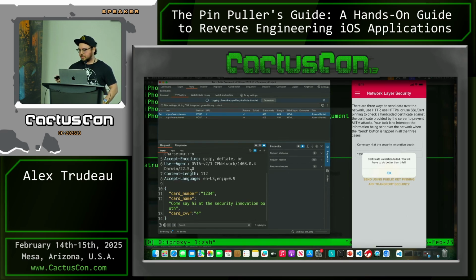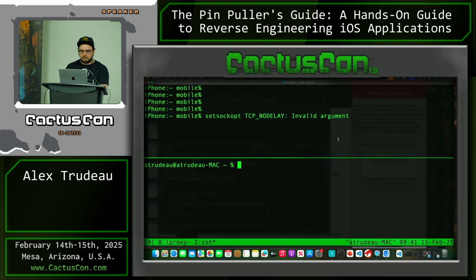So, well, what's going on? I put my Burp cert in, it should work. So clearly there's something going on. We need to figure it out. What exactly is happening? Now, I just want to showcase a simple way that we could do the certificate pinning bypass. So I'm going to use Objection.